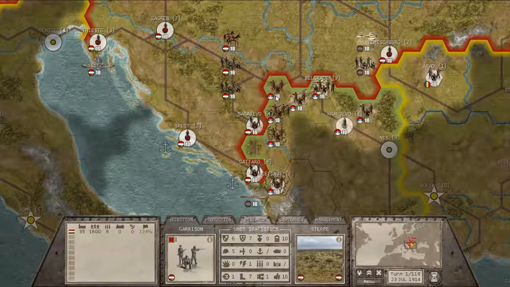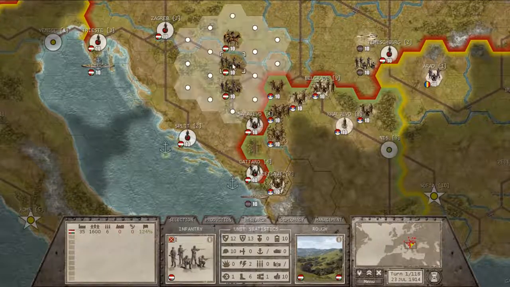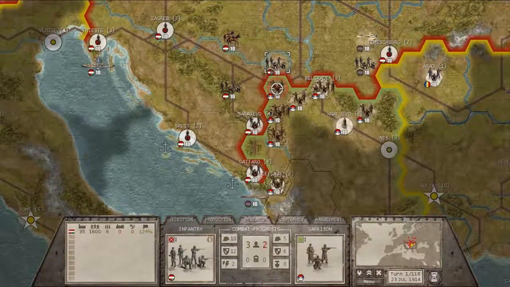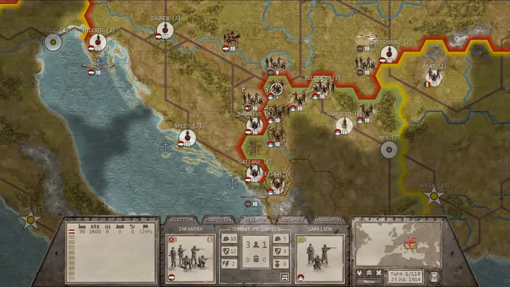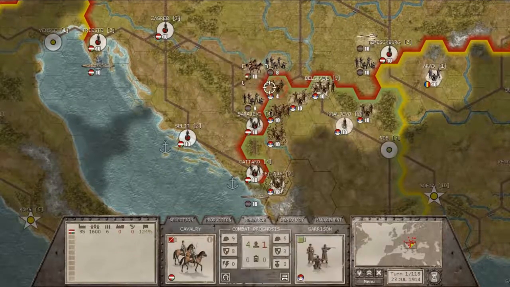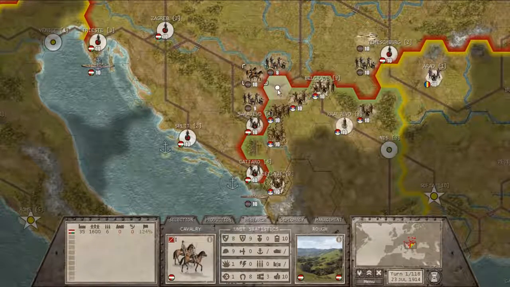One of the keys to notice here, this guy. You notice he's not entrenched. That means hit him, and hit him as hard as you can. In this game, if you've got a unit that's not entrenched, he's going to take a lot more casualties than if you don't. So let's see how we do. Only got 3 there, so he's probably going to survive this. No, he did not. Awesome.